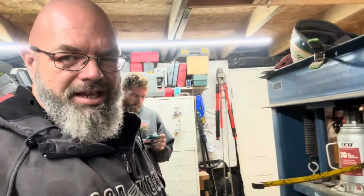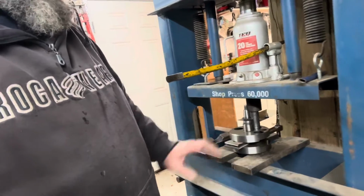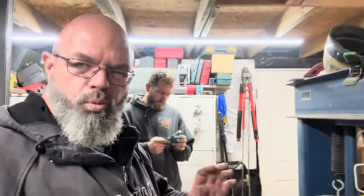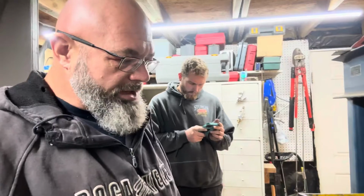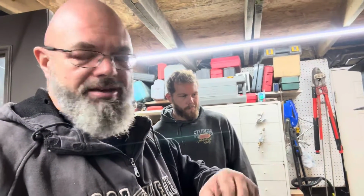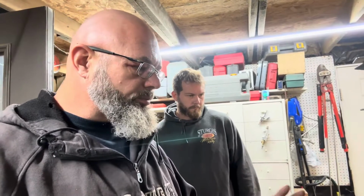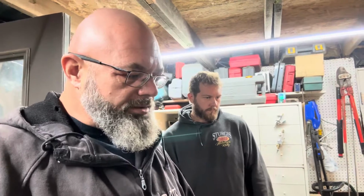All right, guys, so we don't have the proper KTM jig, so we just kind of fabbed up a spacer here and a couple blocks to keep everything well supported as we try to drive that crank pin out. Well, I'm sorry, the rod pin out. The problem we're having is because that rod was actually seized on there, we're trying to overcome that tension as well as the actual press fit into the crank weight. So it's taking quite a bit of force to get it out of there, and I'm hoping we're not ruining something that's already ruined, but who knows.